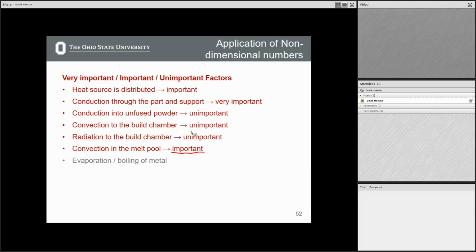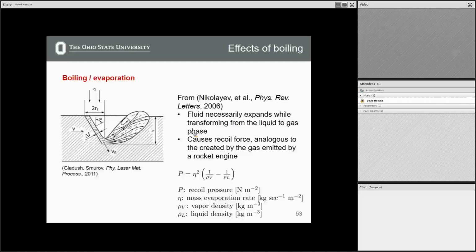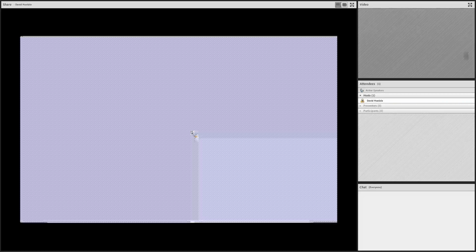Okay. Next one I want to talk about is evaporation or boiling in metal. This is something that is a little bit difficult to pin down in terms of actual numbers, but this is something that definitely happens and is definitely important. So we saw a few things. Maybe I'll go back a little bit to some of those videos we looked at. Even maybe these stills would be important to look at.